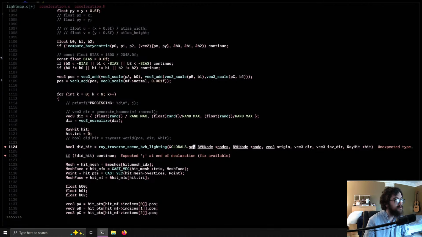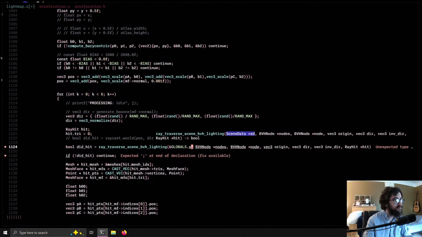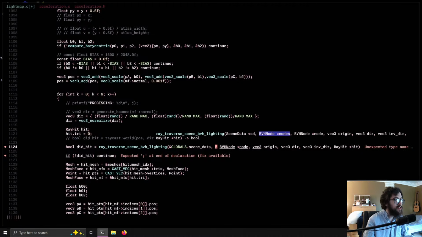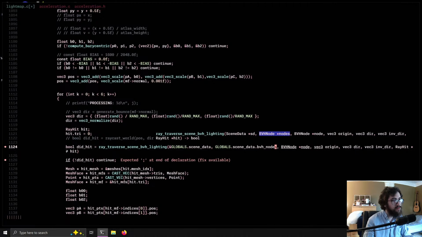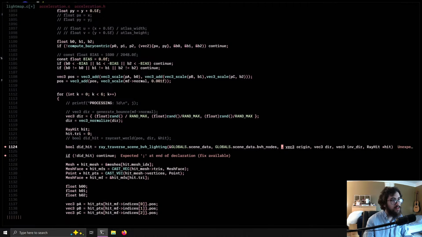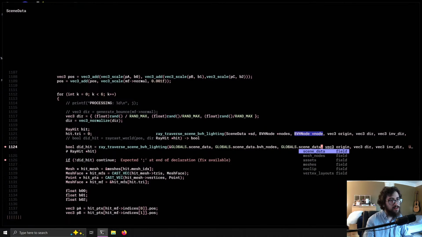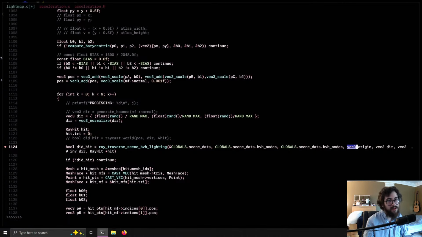globals.sd. What is your problem? Oh, I called it scene data. Our nodes will be globals.scenedata.bvh nodes. And then our current node will be the BVH nodes again.